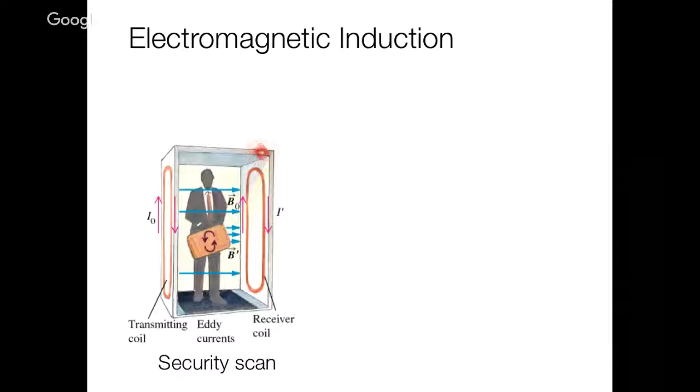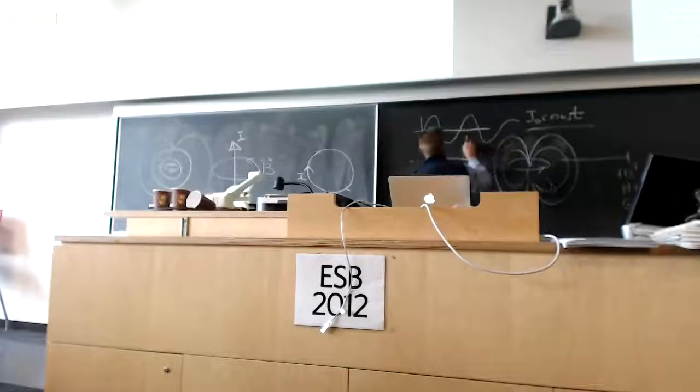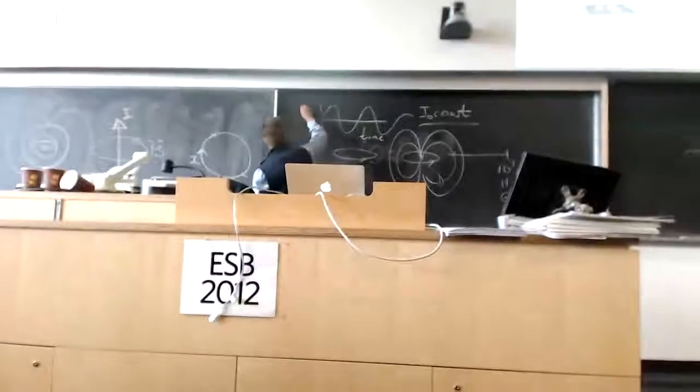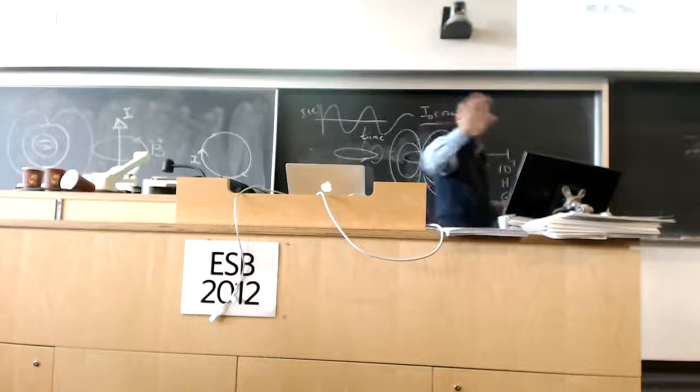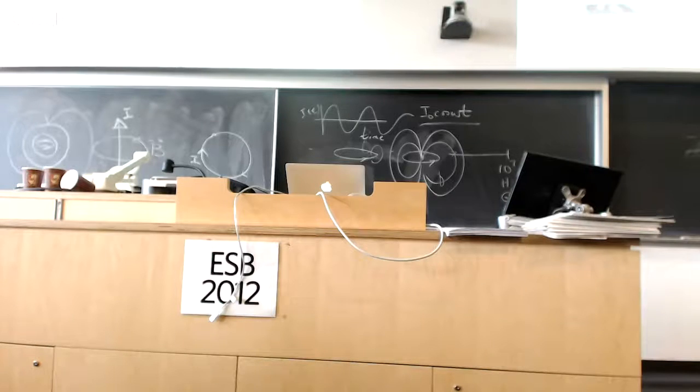The next thing is, this current is actually not going to be a constant current, not like DC resistivity. It's actually going to be a sinusoidal current. So that current is going to look like this. It's going to be like some I naught cosine omega t. So this is time along this axis. This is time. So that means if my current is changing, then my magnetic field is changing. So that's a big deal, right?